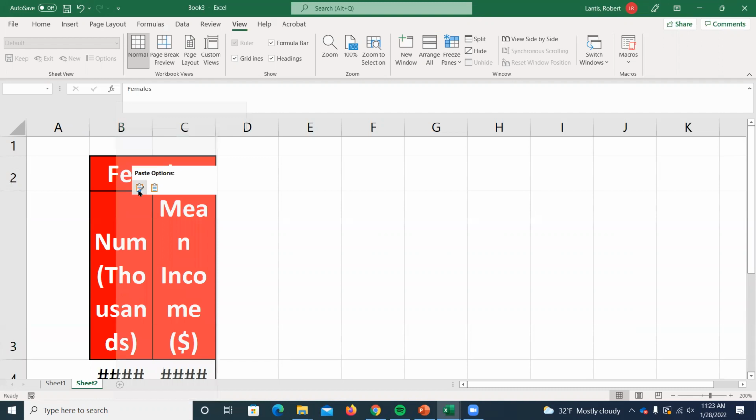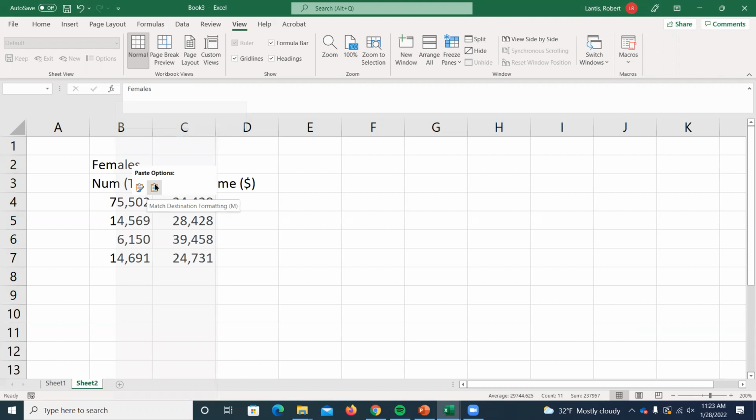So like this first one, notice it's trying to put the formatting from PowerPoint and it's ridiculous, right? I've got to change all the columns around. But if I choose this second option, it's always whatever the default formatting is that you have in Excel. Usually it's just like 12 point Times New Roman or something like that, and it doesn't change the width of the columns or rows or anything. So it's a little bit easier to deal with sometimes.